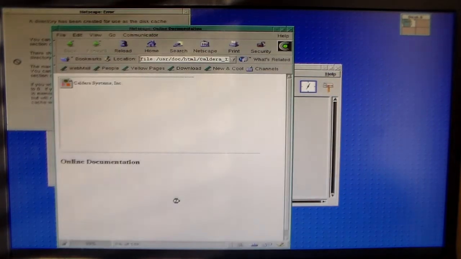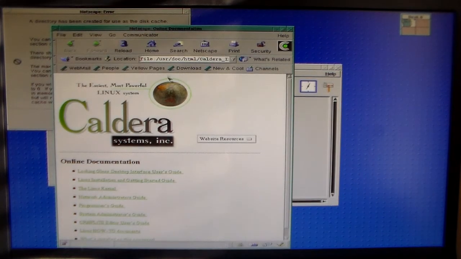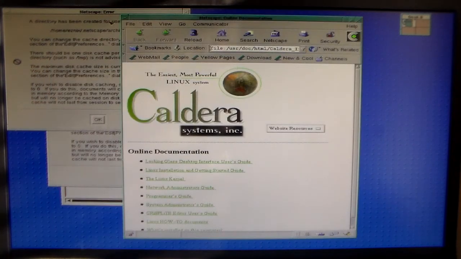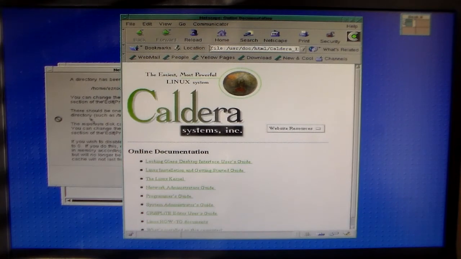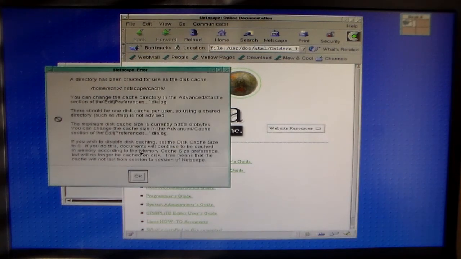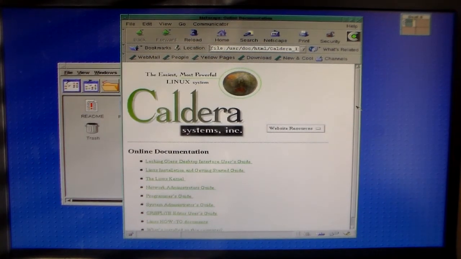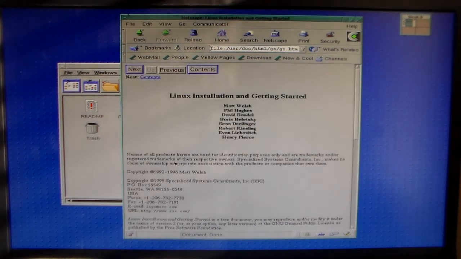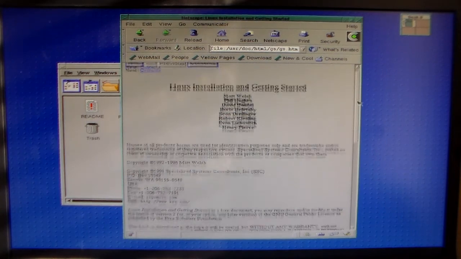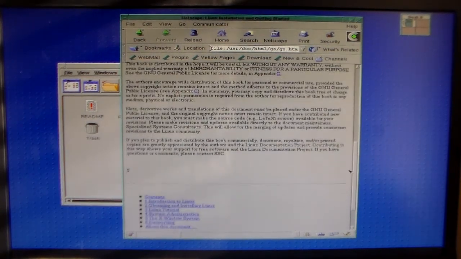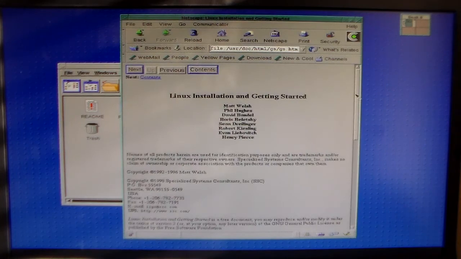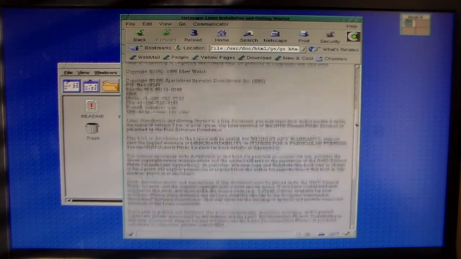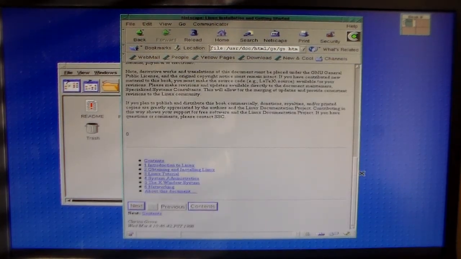We're not online, but it is opening a file in the system here for documentation. Okay. At least the documentation is on the system. That's pretty cool. Even without a network connection, we can get to the documentation.